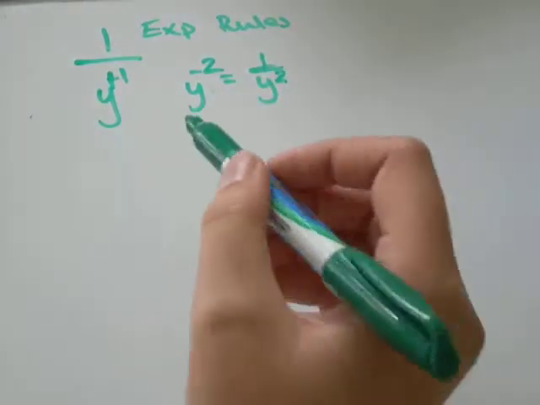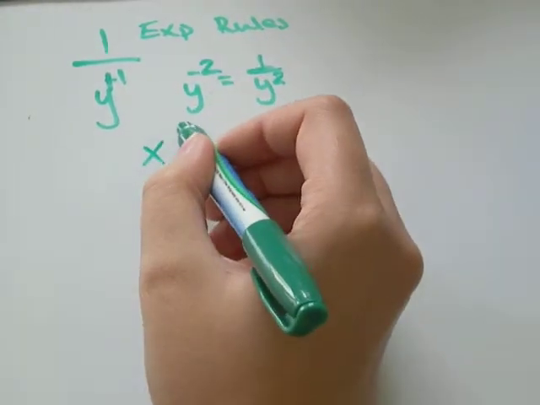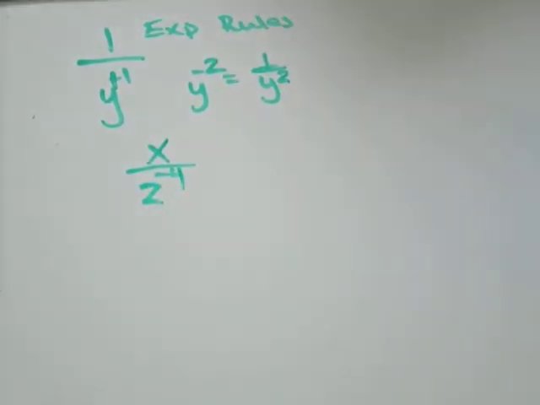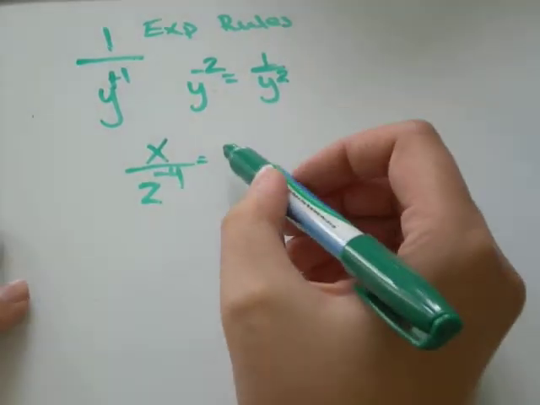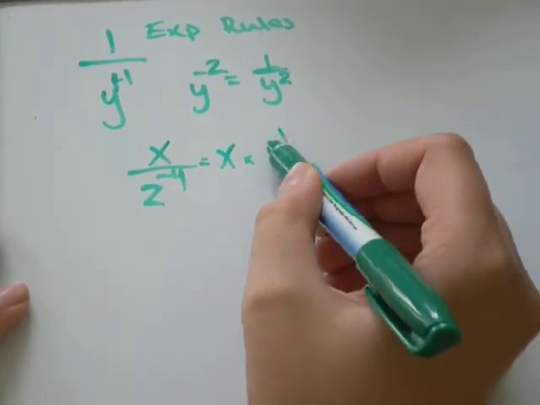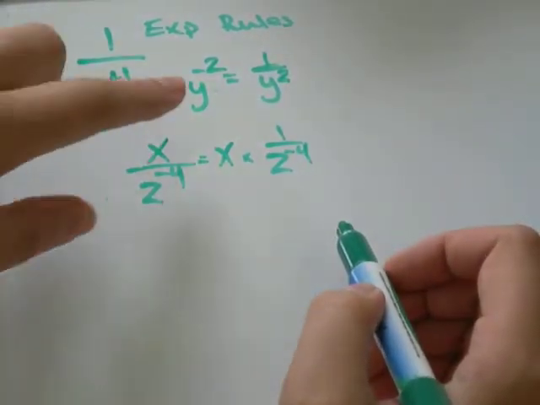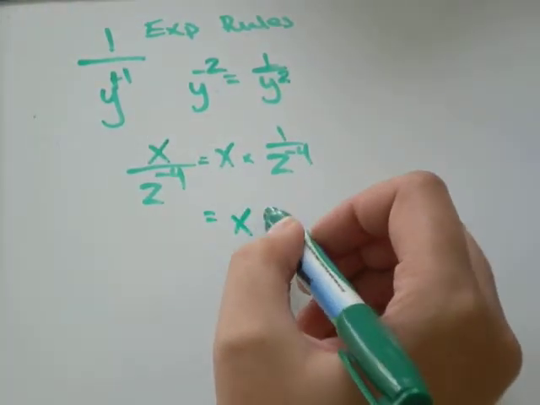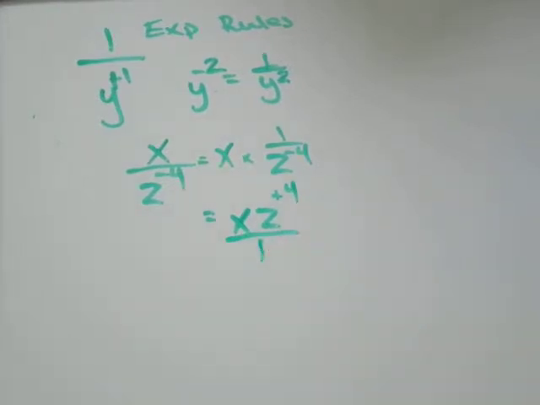Sometimes you'll see it where even though it's in a fraction already, let's say we had x over z to the negative 4, you might see it as a negative in the denominator. So what you do is kind of the same method. Think of that as being x times 1 over z to the negative 4. Just like when we had up here, we put it 1 over. We're kind of doing the opposite of that. We would bring the z to the top, make it positive, and put it over 1 in the bottom.